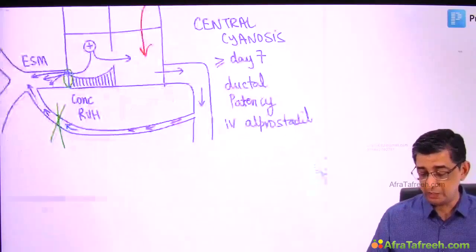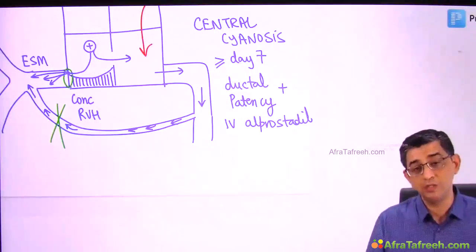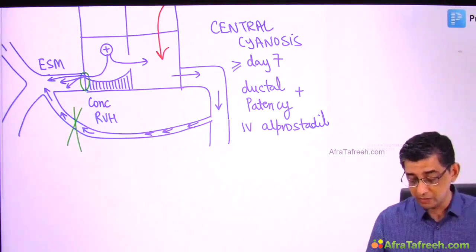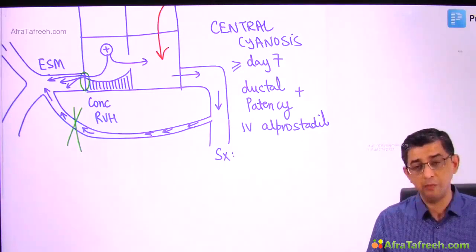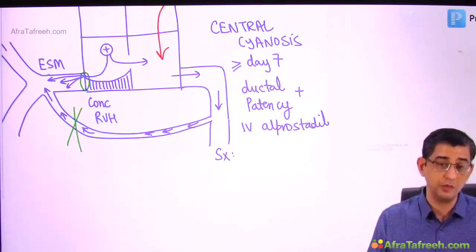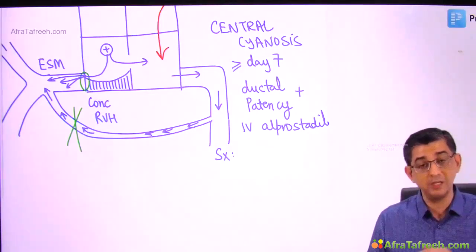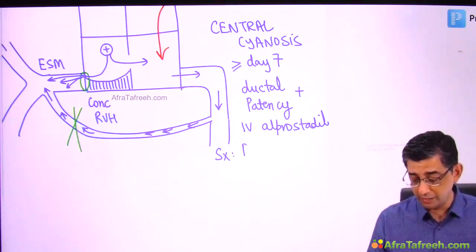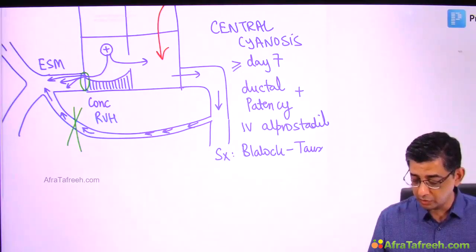So to maintain the ductal patency, the drug of choice used in this condition is alprostadil. That's a prostaglandin analog. Once I have ensured that the baby will definitely be able to grow, because oxygen is going to be there in the body of the child, since at least some blood is going via the ductus and getting oxygenated, we will have to plan a palliative surgery for this child. The palliative surgery is called Blalock-Taussig shunt.